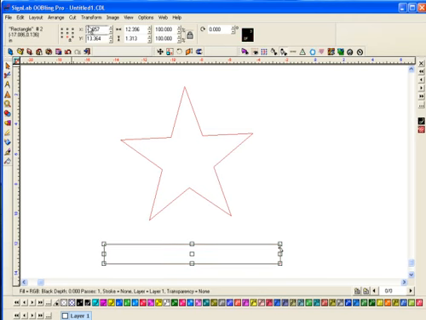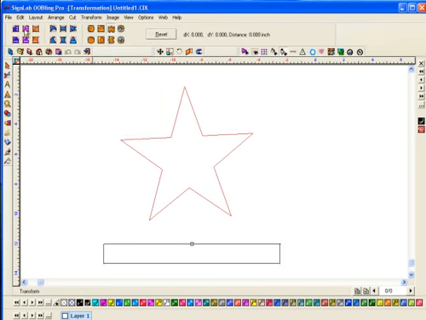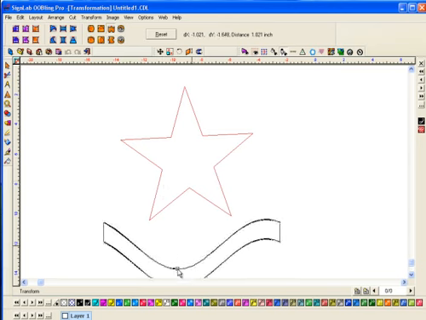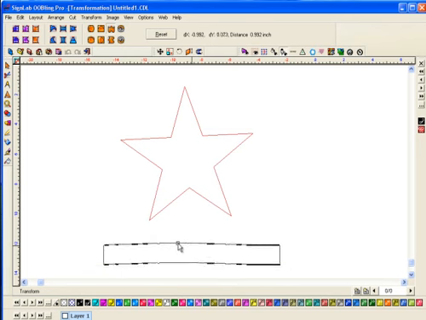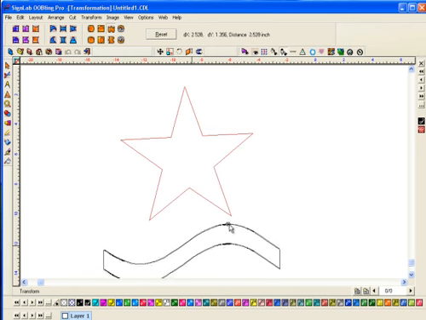Under transform, there's a transformation tool, and there's lots of different perspective types. It's a good way of doing arcs for names, but one I like here is called Fit to Flag Vertical. If I click this one, I can grab it right here, and I can lift it up and down to create an arc. Another thing I can do is, as I create the arc, I can kind of make it wavy like this.